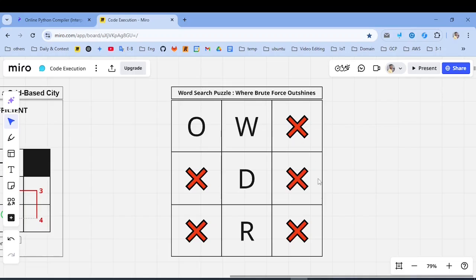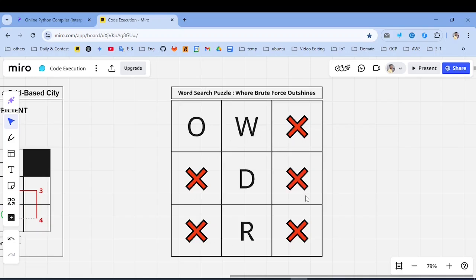So this brute force approach finds all possible words and doesn't miss anything, unlike the BFS approach, which stops immediately after the first match. The brute force approach is slower, but it explores everything and finds all possible solutions, which is the defined goal here.